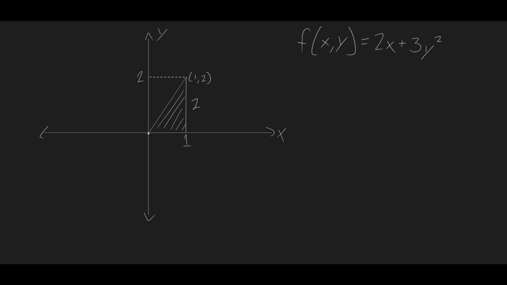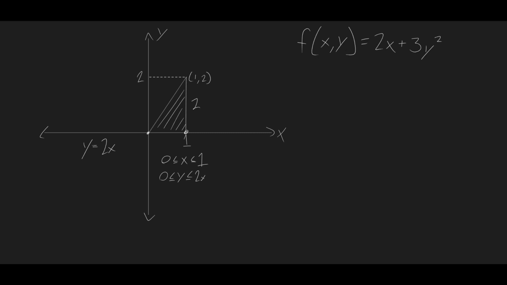So the bounds on x will range from 0 from here to here. So the bounds on x will be constant for this example, 0 to 1. And our y, so if these are our bounds on x, then our y is going to range from this line, which is y equals 0, to this line, which is y equals 2x. So our y is going to range from 0 to 2x.